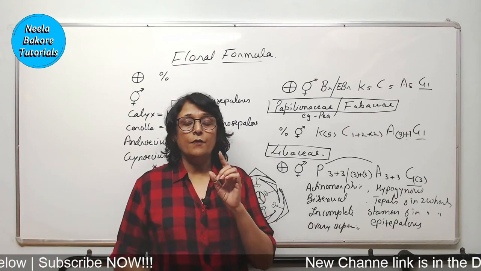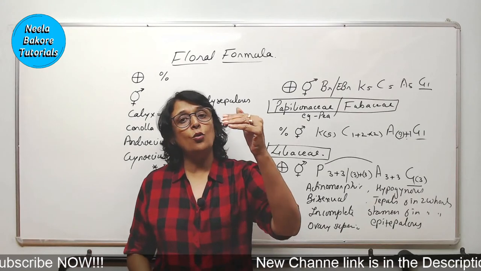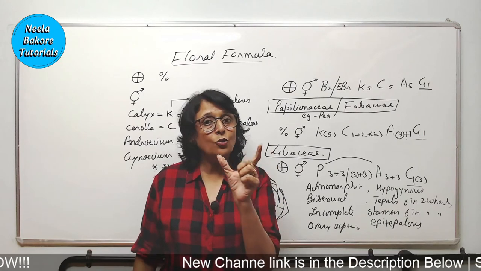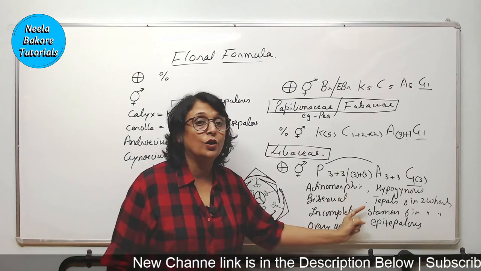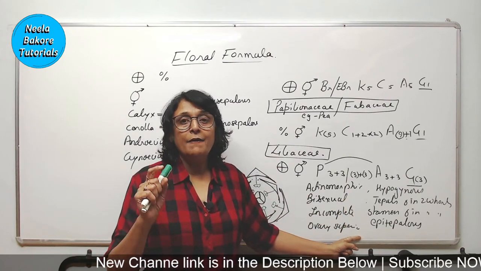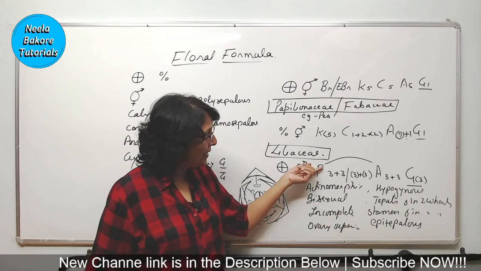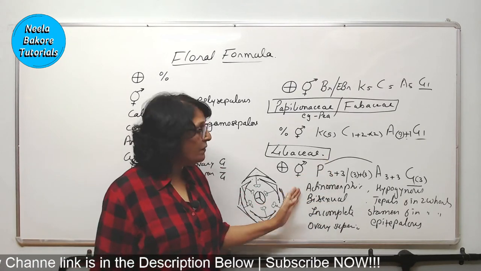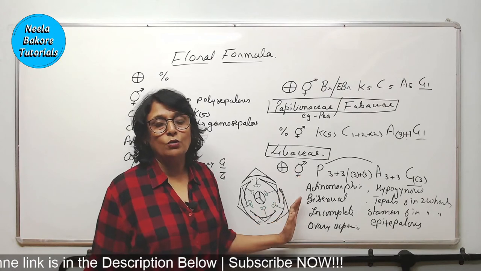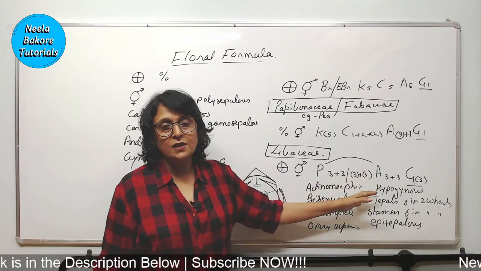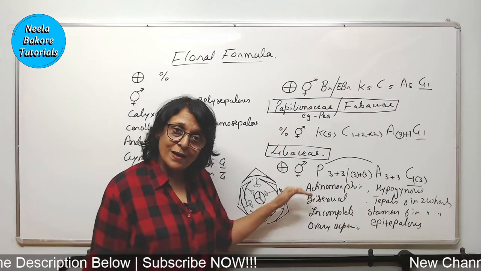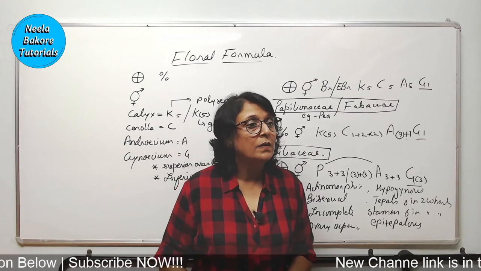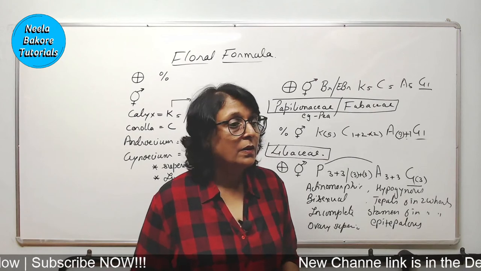If you really want to understand and revise this, go through all the floral formulae of the three or four families and try to interpret them in words. That way, when they ask questions, you should be able to either interpret the formula into words or use those words to write the formula. They can give you that the flower is actinomorphic, hypogynous, superior ovary, six tepals — and ask which formula represents this.